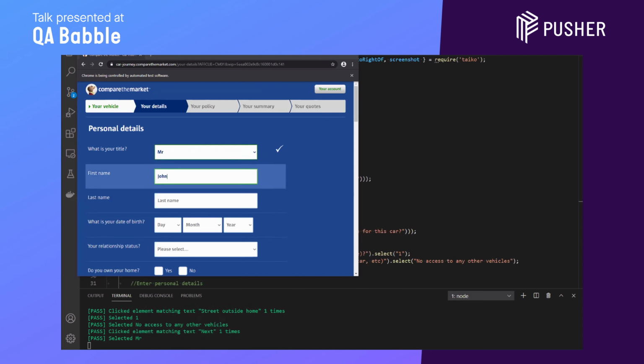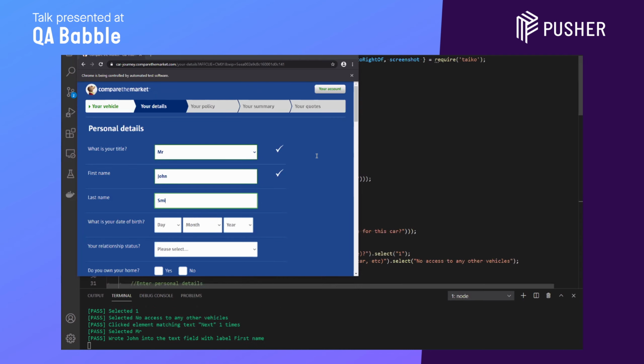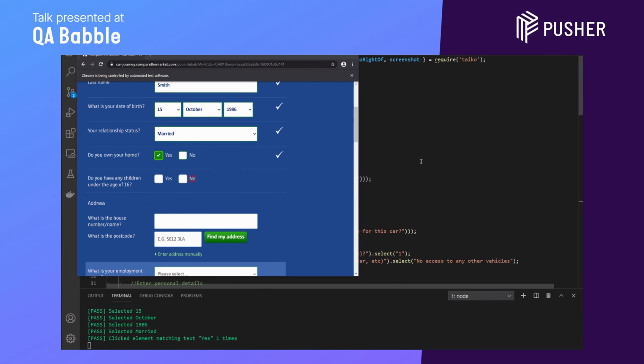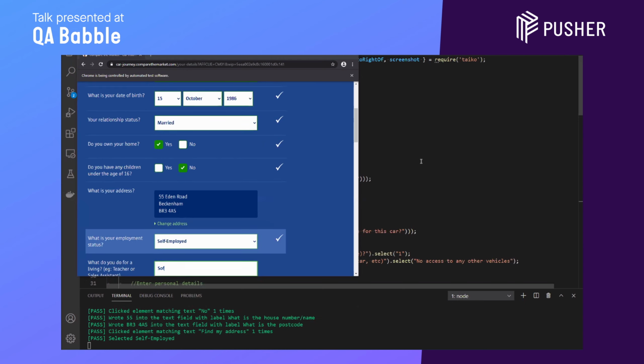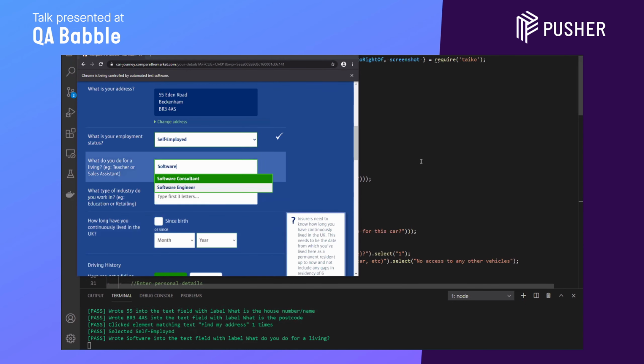So you can see that this is a drop down and it's interacting with it. So it's selecting the date of birth. You can see different elements on the page. It's interacted with the checkbox. Drop down, software.